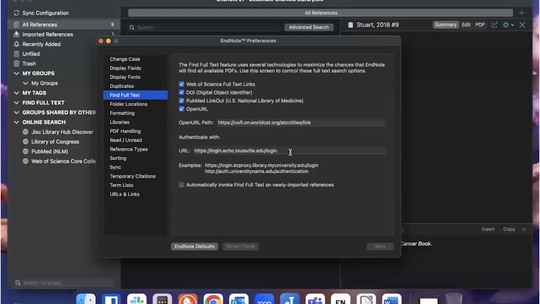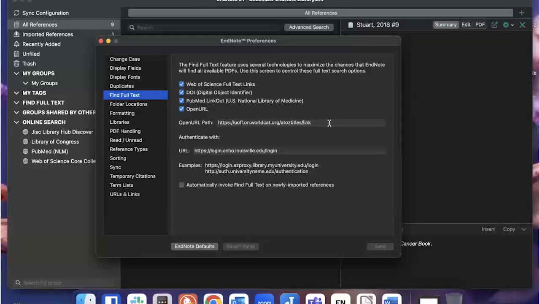And these are because when you use the find full text feature on EndNote, which is backing up a little bit, the references that we currently have in EndNote are just the reference information. They're just the citation information. They're not the corresponding PDFs or the full text of our references. And to change that, EndNote has a really handy tool, which is labeled as find full text.